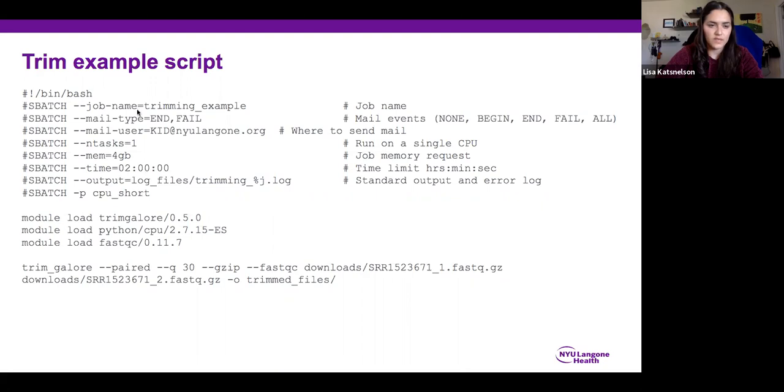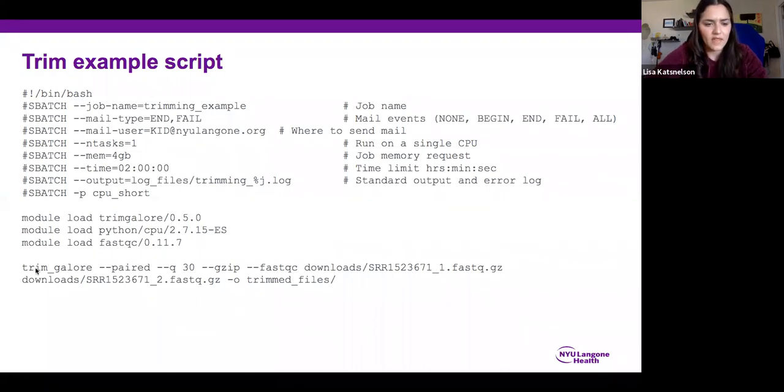Yes, so this is the example Trim Galore script that I've already run, and I'll show you guys the outputs. So I'm loading the Trim Galore module here. As I said before, it has a Python dependency in the Cutadapt script, so I had to load that. I also loaded fastqc. I'm actually not entirely sure you have to load fastqc. I should have looked into that. Trim Galore might already have that, but I loaded it just in case.